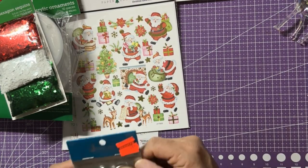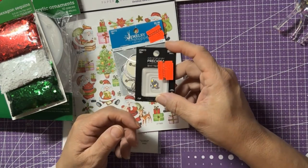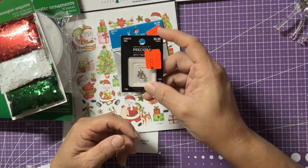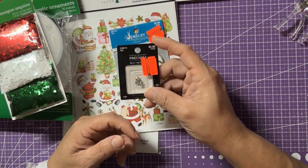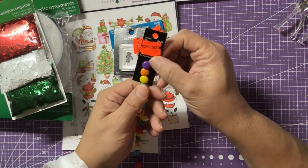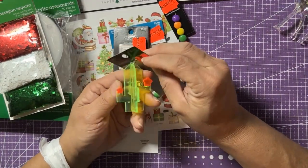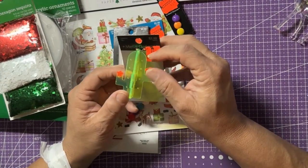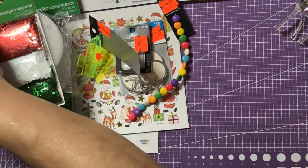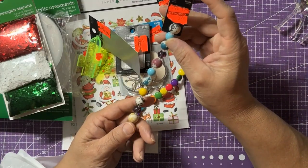I did find some things at 90% off. These keychain tags were 59 cents — I know I can incorporate them somehow. These shimmery crystals I plan to put on my phone were 60 cents; I would never pay the original six dollars. I got these M&M-looking bead strands for 45 cents. And I got this little cactus for 39 cents — I have a plant theme in my classroom with little fake plants everywhere, so I'll put it on my desk. The last item was another strand of beads for 59 cents.